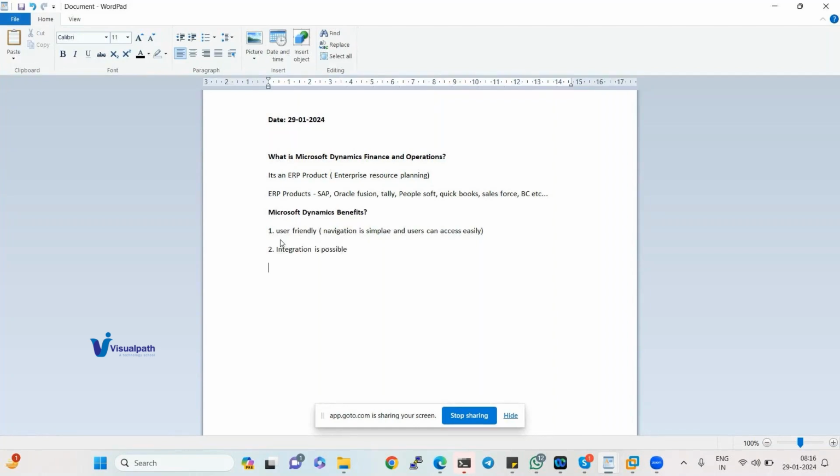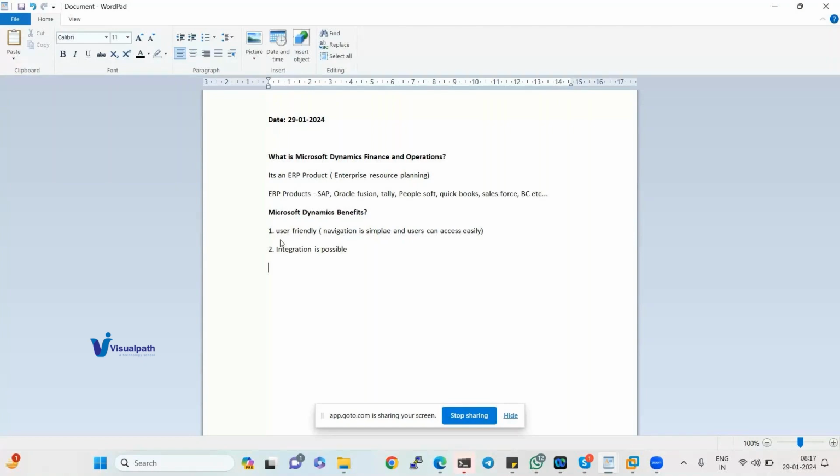What do you mean by integration? I have Dynamics. Dynamics has to integrate with a bank portal. Can it be possible? Yes, it can be possible. There is a third party tool where I will be entering the invoices and I want to see the invoices in Dynamics. So yes, you need to provide a connection. That is called an integration. When you have a connection between two different applications, if you post a transaction in one application, in the other application you can see the data. That is called integration. Yes, Dynamics is very flexible to do the integration with any software. Okay, so that is the second benefit.